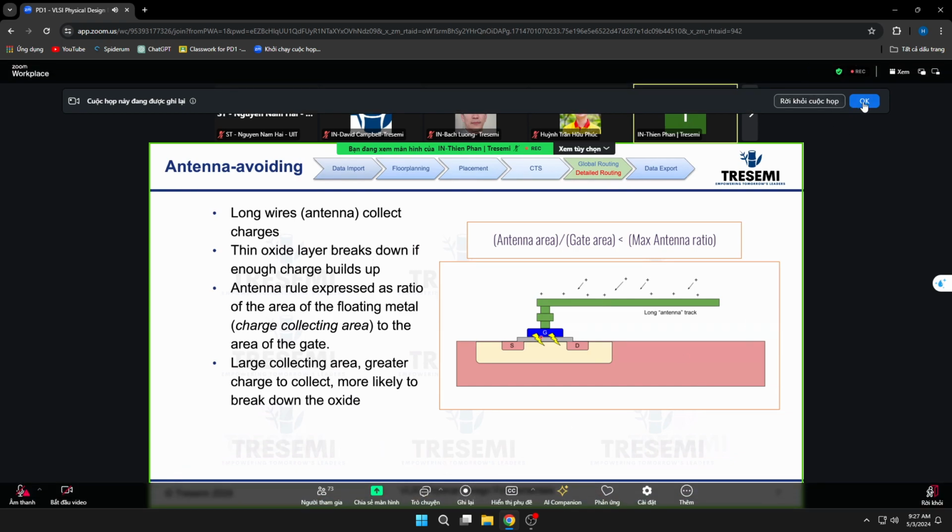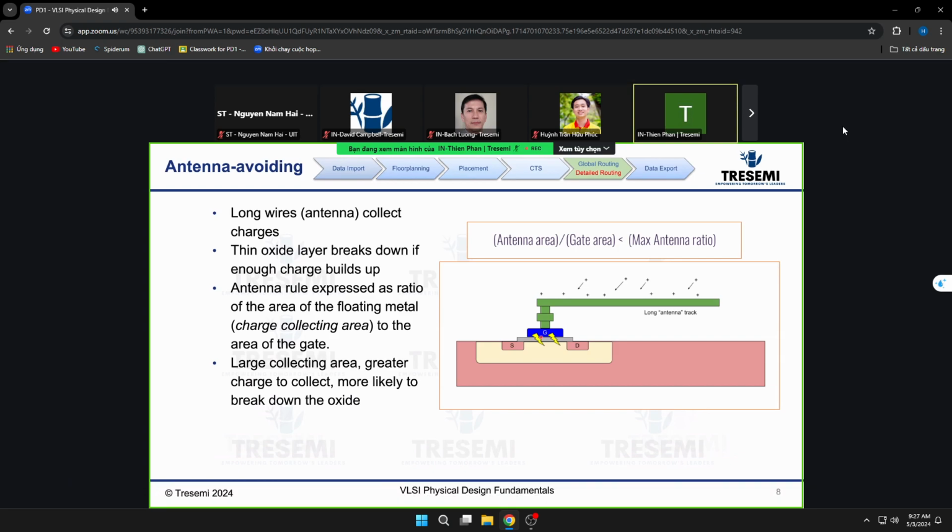So that's very much the antenna violation. There's a rule to look at: you look at the gate area, and then you look at the antenna area, or the collecting area, and say that ratio has to be less than a certain number, right?